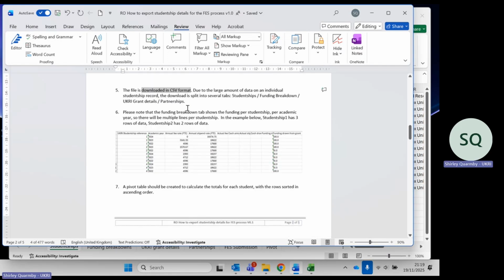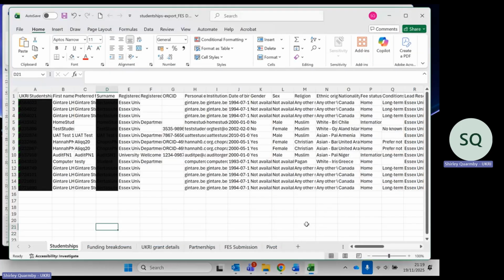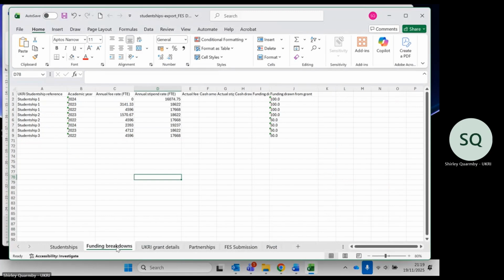As the how-to guide here explains, the funding breakdown tab shows the funding per student per academic year. So there's actually multiple lines per studentship. And if I show you here, we've got studentship 1, studentship 2, and so on.